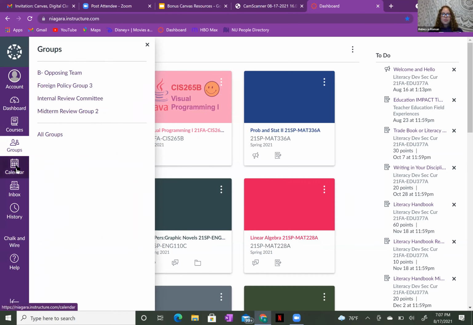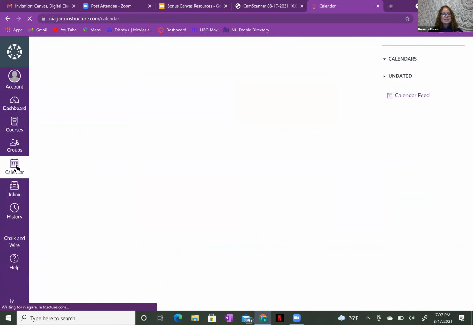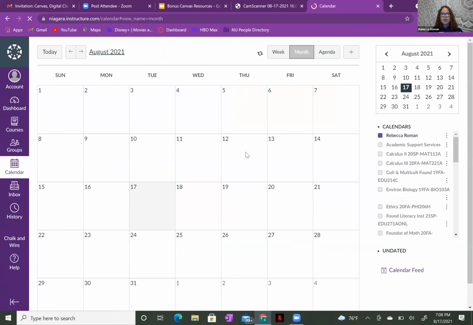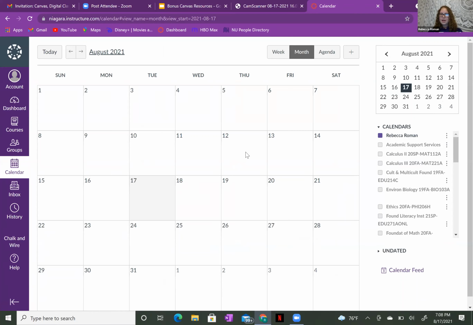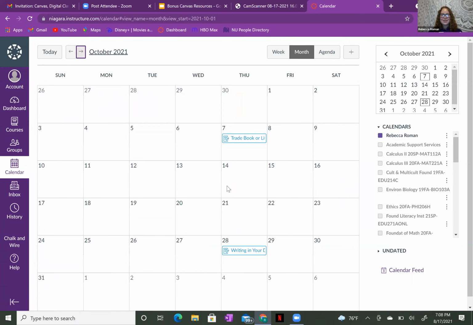Your calendar, where you can see a lot of different dates that you'll find. Currently, mine for the month of August is blank, but as the semester goes and more subjects are adding to-do lists and assignments, you will see them pop up. If I go into September, still nothing. So hopefully my September is a little easy to start. But as I move through October, you can see I have these 2 assignments waiting to do for my education course this fall.